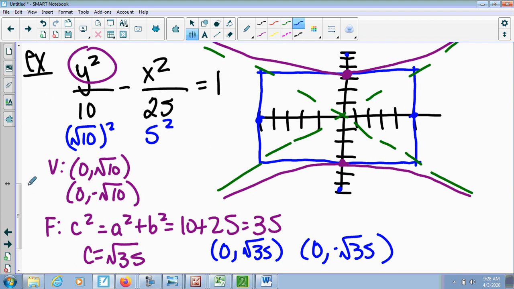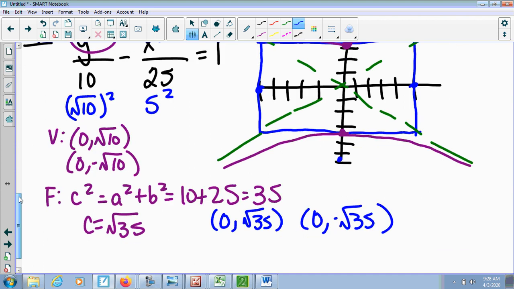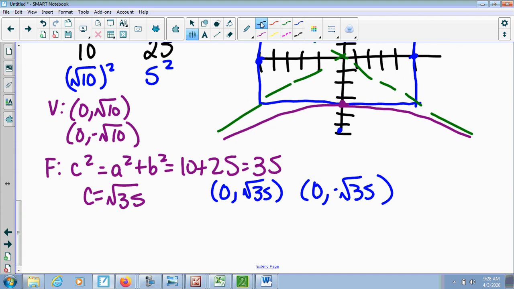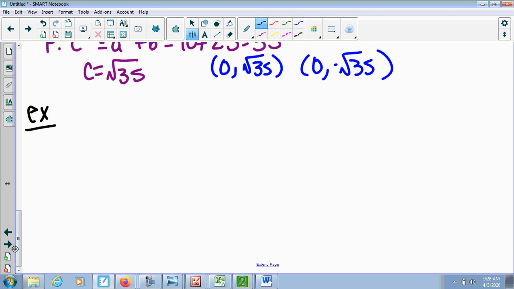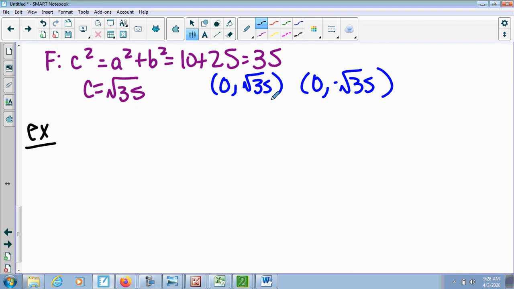Alright, our very last one is transformation. So this is the same thing as before. It'll be with parentheses, with the x's and the y's, and you just shift the opposite way. At this point, I think y'all are pretty good at that, but I do want to make sure everybody's okay with the ordered pairs. That's where I see the most mistakes when we're doing hyperbolas.